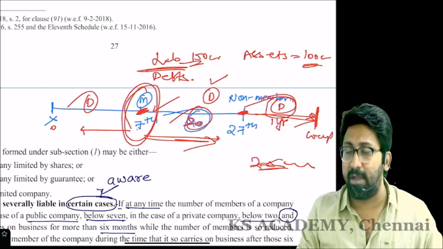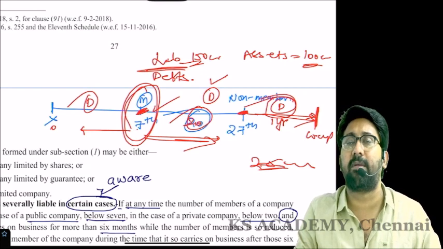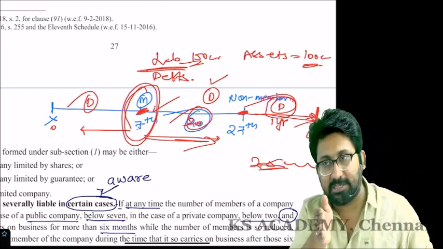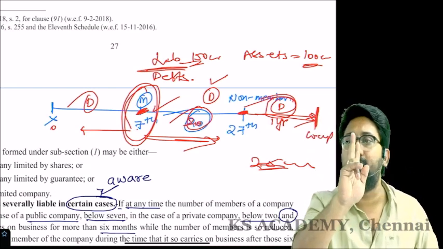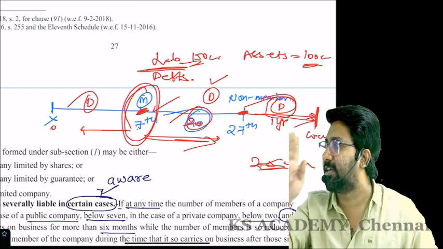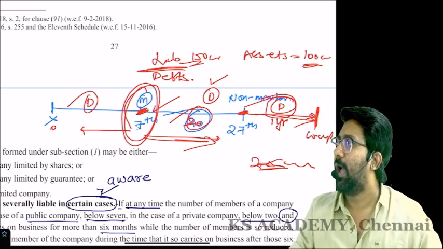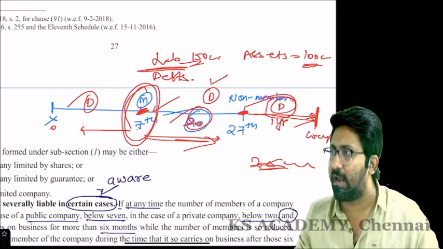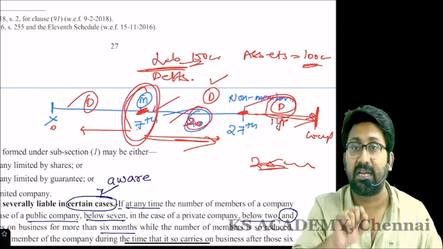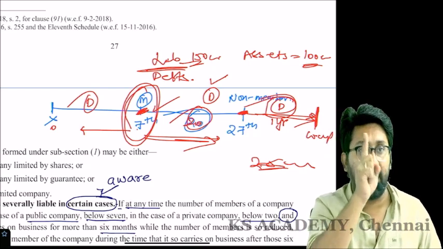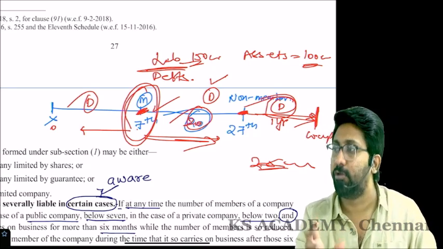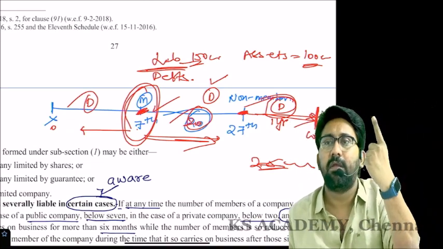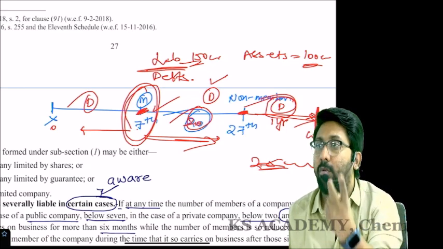First tell me, am I liable to pay the debts before my coming into the company? Yes, because once you come in, you are accepting all the past liabilities. Second, during my membership, any debts there, am I liable or not? I became a non-member, after that am I also liable or not? No. After that you are liable only for debts created within 1 year. For that period you will become liable. So tell me, what are the 3 periods the section covers? Before, during, and 1 year after.